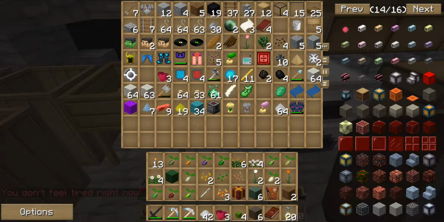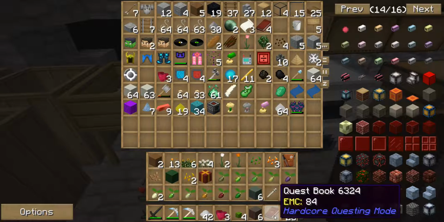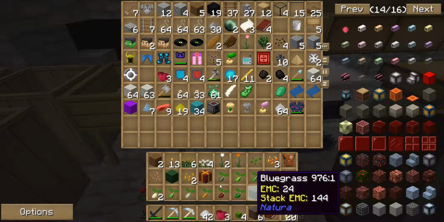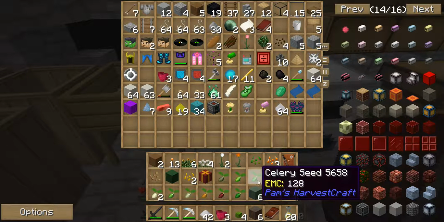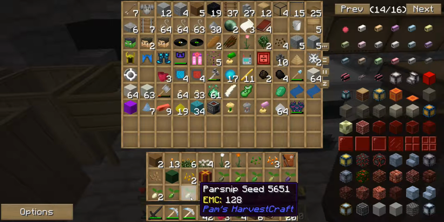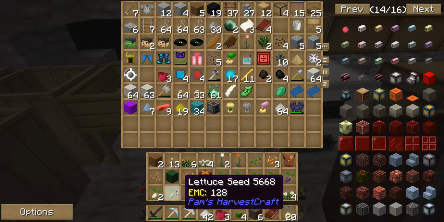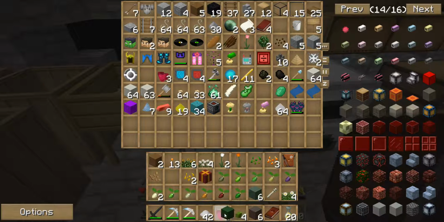Two more of those. Yeah, you see how many more seeds we got, right? I got two different kinds of barley seeds. I got that kind of barley, and I got that kind of barley. Cactus fruit, celery, corn, eggplant, spinach, radish, peanut. Ooh, peanuts. The peanut with the grape jelly. We make peanut butter and jelly sandwiches. Get excited.